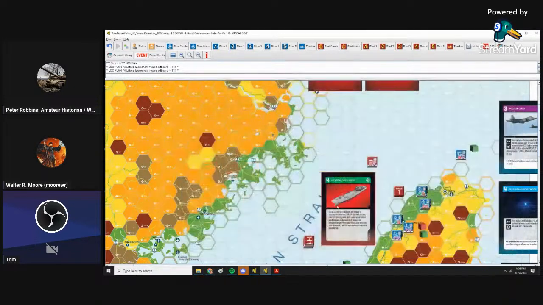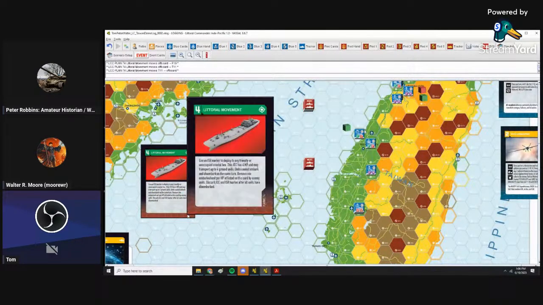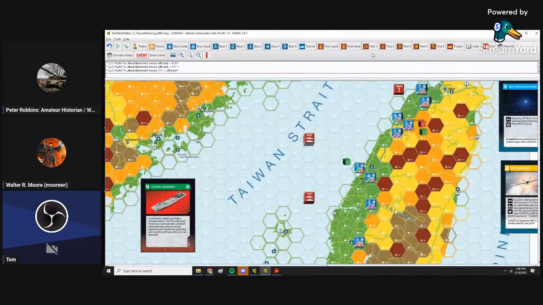Okay. Oh, look. 4 movement points may transport 4 ground units. Units cannot embark and disembark in the same turn. Remove 1 embarked unit per HP inflicted. So that's pretty clear. At this point you've taken 5 embarked units between the 3 ISRs. Oof, that's rough. That's why I was blasting away at them.